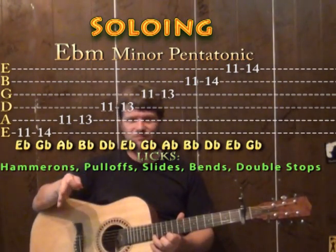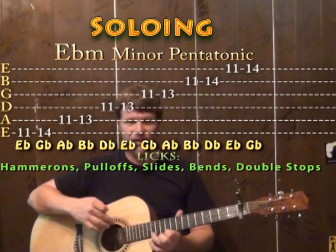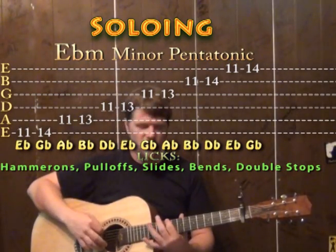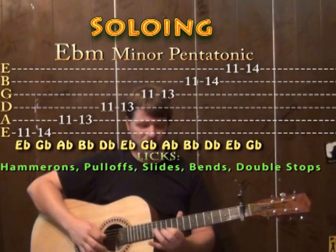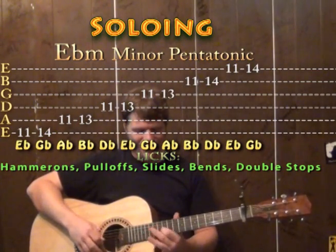And you can even detune your guitar by a half step: E flat, B flat, G flat, D flat, A flat, E flat, and have that match up with Chuck Berry really close. So you can do hammer-on licks through that scale. You can do pull-off licks through that scale. You can work slides in that scale.